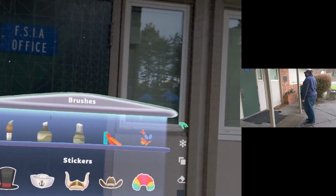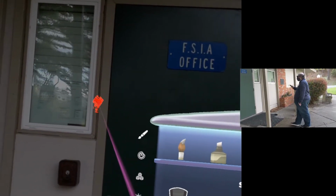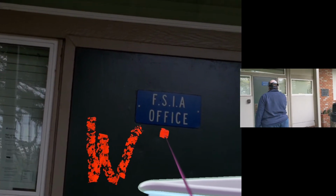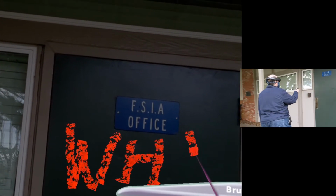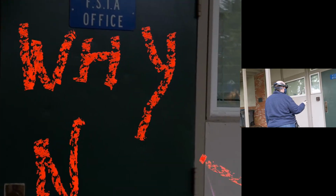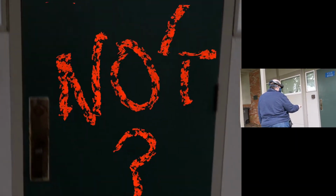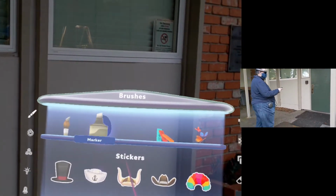So now we can pull this down, and these are some different things that we can do. So we've got chalk, and again, we can tag things up if we want to. Why not? So you can see that "why not" tagged on the door there.